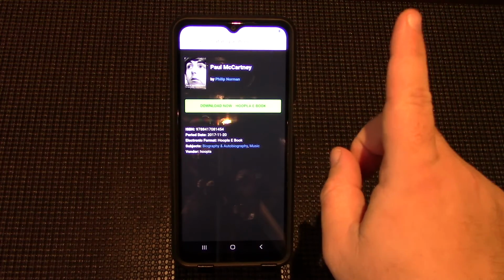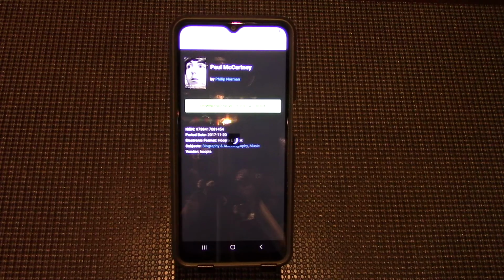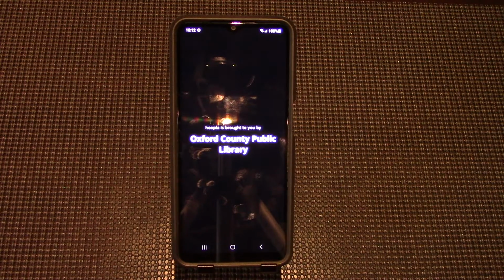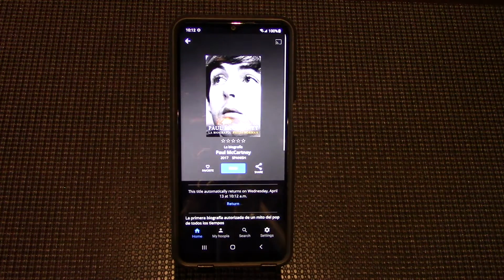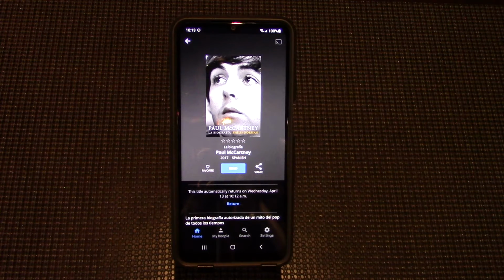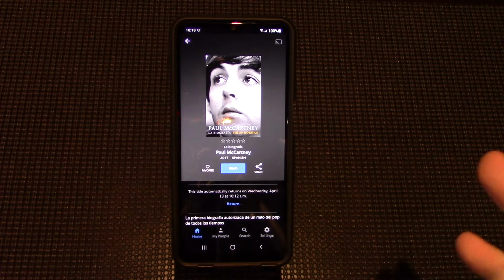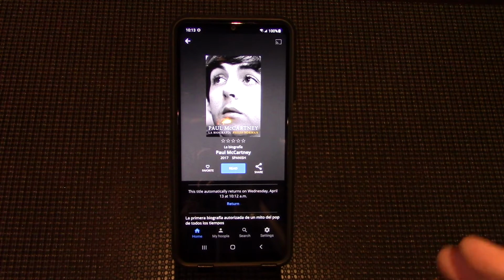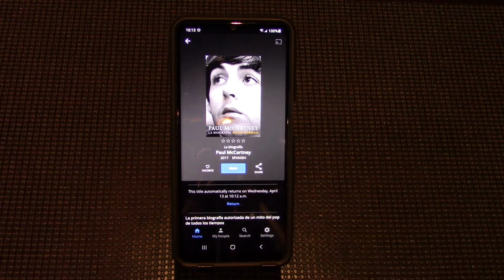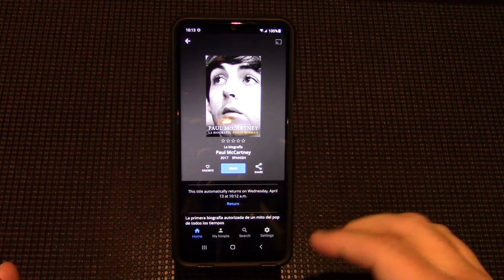So Hoopla is the app I need to read this book. So I'm going to click that. And it's automatically taking me to my Hoopla app. It's recognizing that I've set it up and logged in with my Oxford County Library card, and boom, it's borrowed it for me. It's very useful, but again, it assumes that you already have either Libby, Hoopla, or Access 360 already installed on your mobile device and set up with your Oxford County Library card.